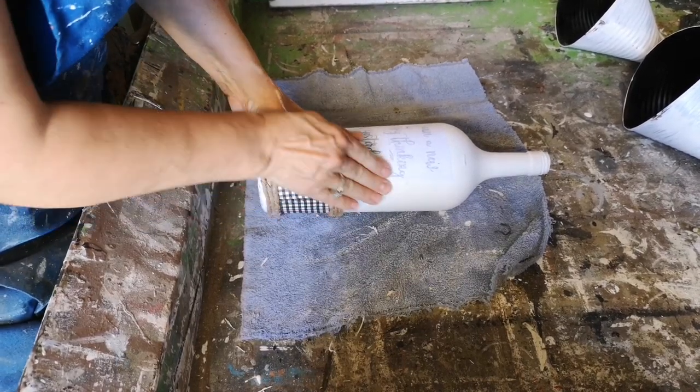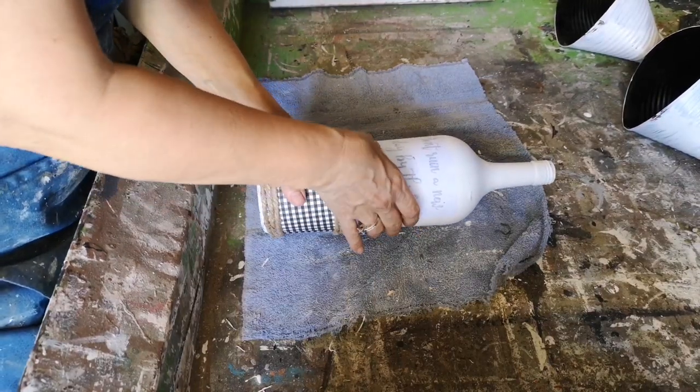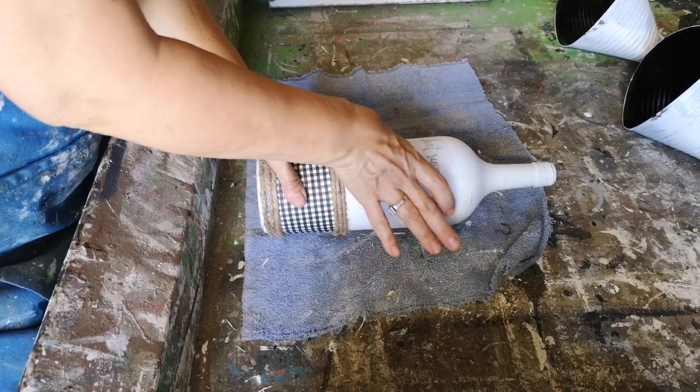And just take your time. It takes a little bit of patience. And if you need to dampen it, if the paper gets a little bit dry, just add a little bit more water again and just keep rubbing it off.